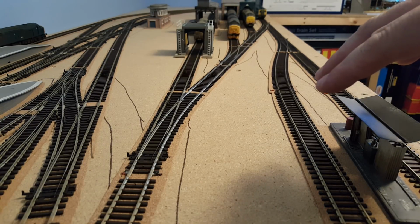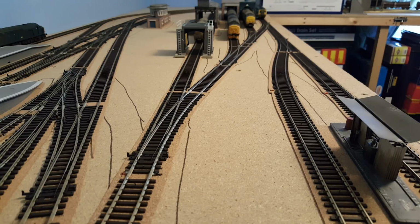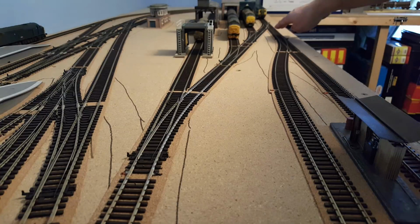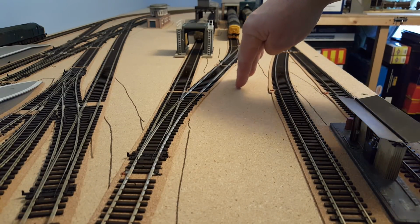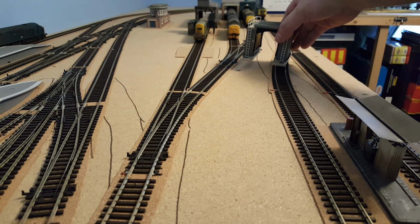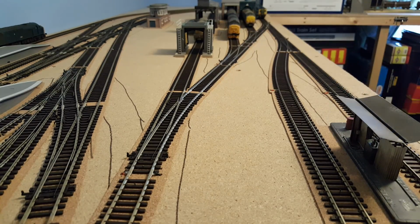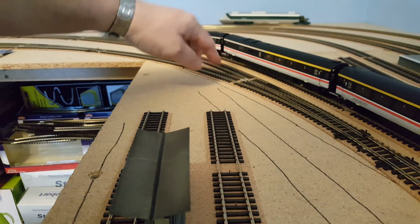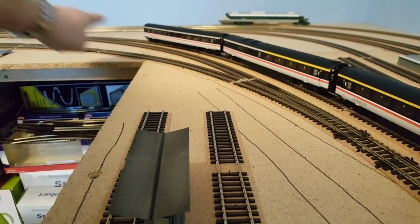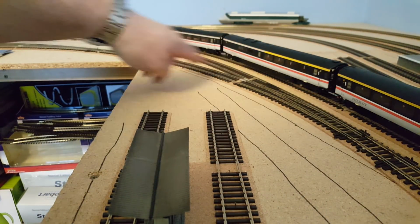I also want to do away with this fueling point here, because like I say, I've got a second part of the TMD that I want to use for locomotive fueling. However, I do want to run another track from here down through this way to follow this one around, and I want to move this wash plant over to here, roughly about there, and this track will follow this track round. It'll come round here and it'll join back on here, which will take you round to the fueling point in the TMD, as this track here is the access or the service track for the TMD anyway.